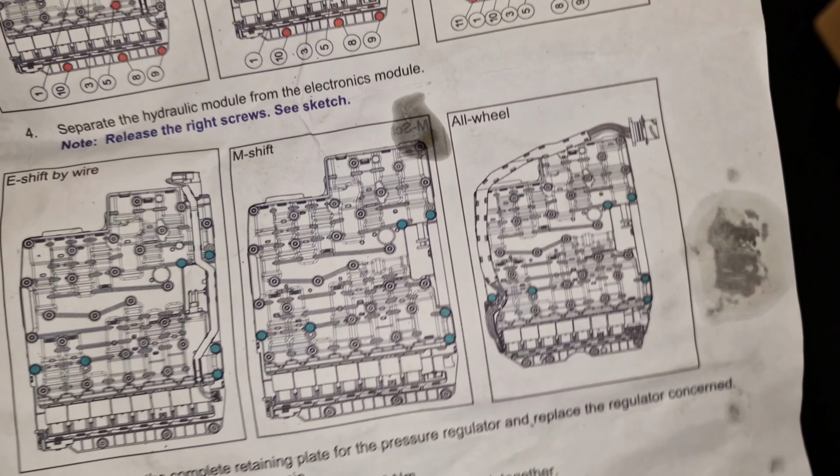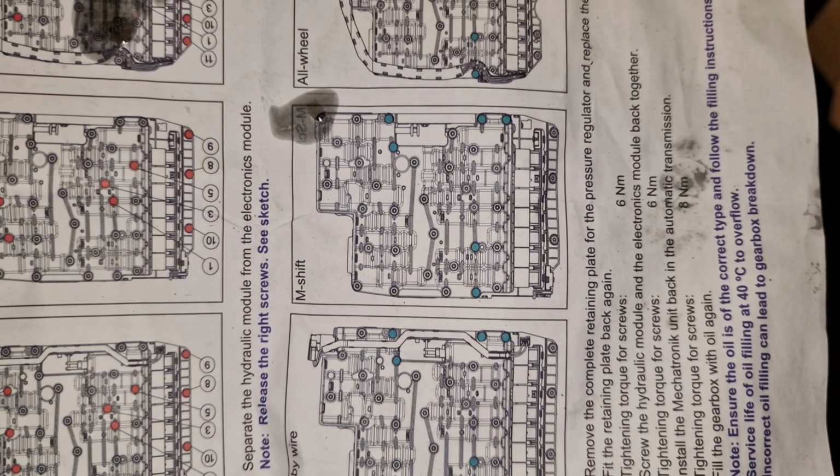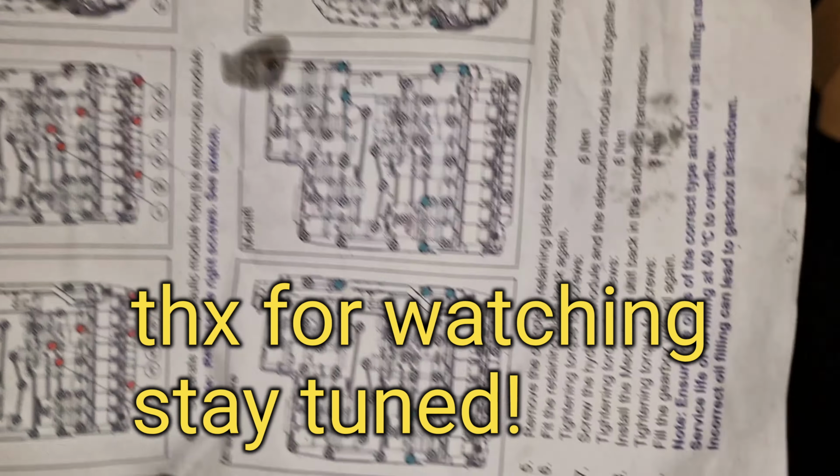My mechatronic is M-shift here. By the way, this is the schema of the mechatronic bolts that need to be unscrewed. T40. And this is the schema of the bolts that keep the control module.